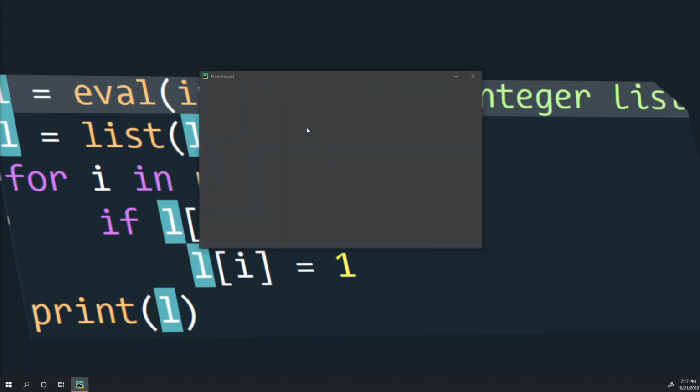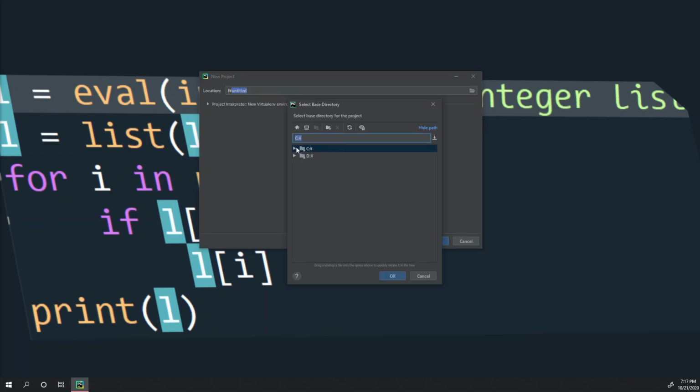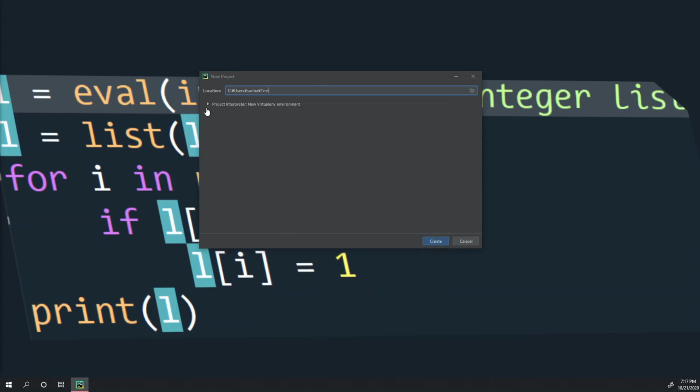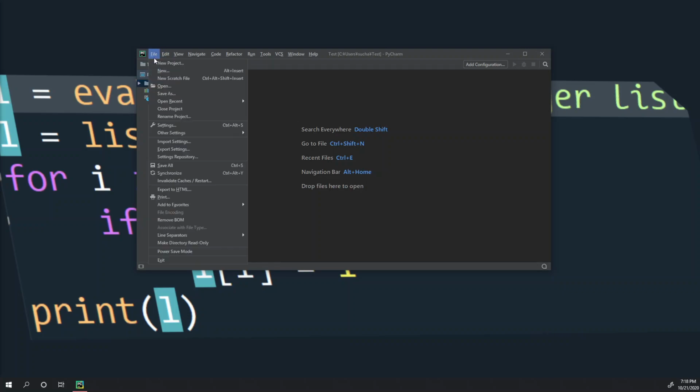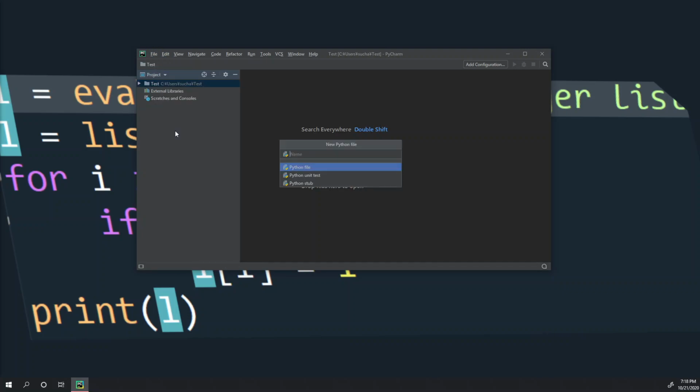Just create new project, and then here it will load. Then you can just click this button and find it. So right here and in here, and it's this one. By default it'll have this thing, so you can just click create. And yeah, now, as you can see, you get the venv, I think. Now you want to click new and Python file.